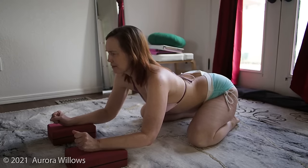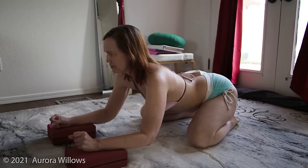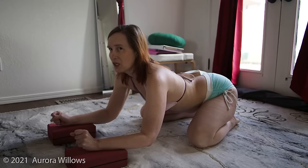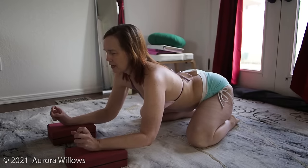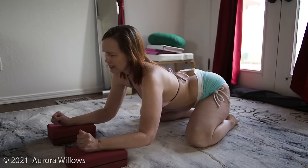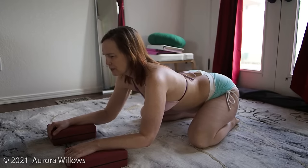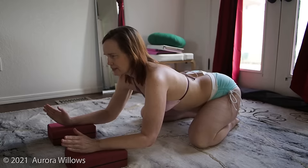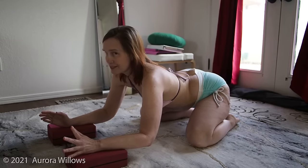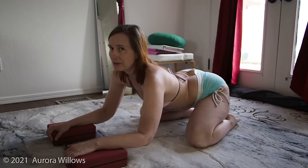Squeeze your abdominals and squeeze your glutes and come feel yourself. All of a sudden you start to get stronger. Your legs get stronger, so squeeze those legs. And you're just gonna squeeze the right side and then switch it over to the left. Okay, you're stretching out the inner thigh here, inner hip flexor. Squeeze it in.